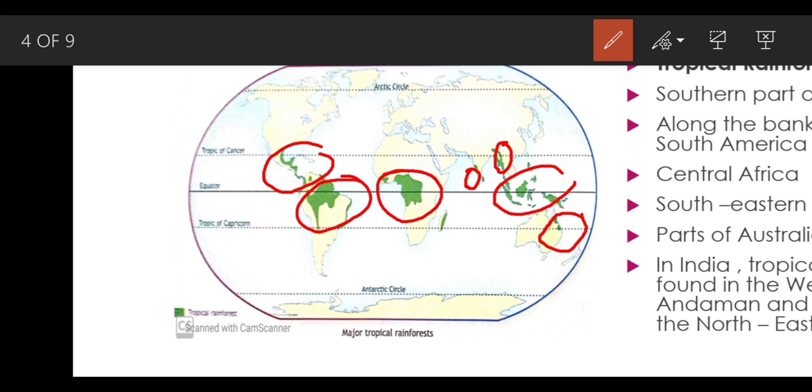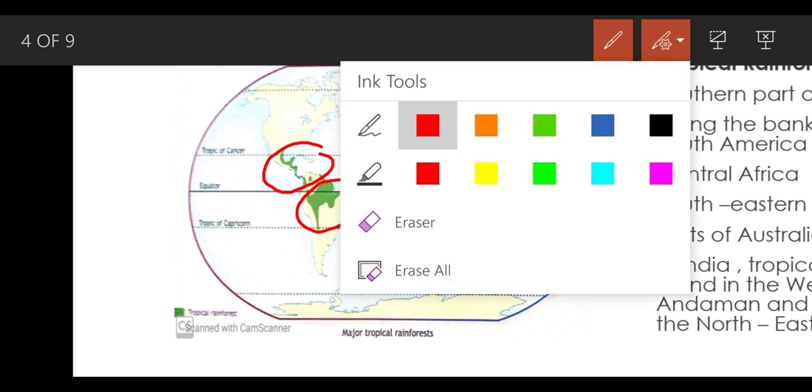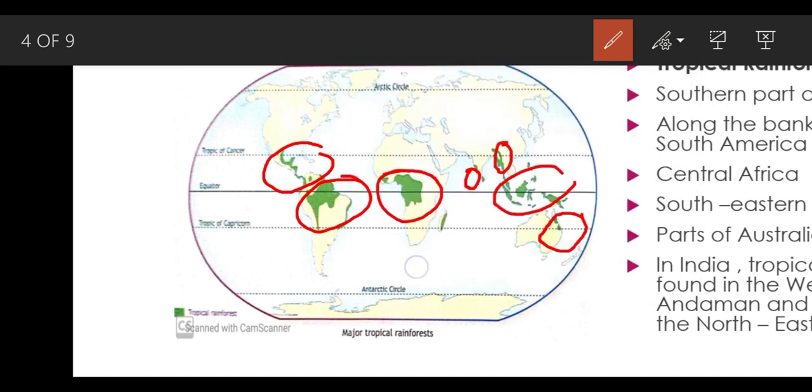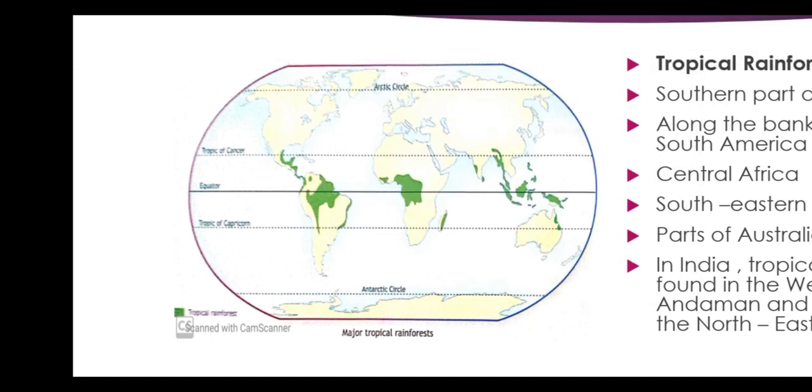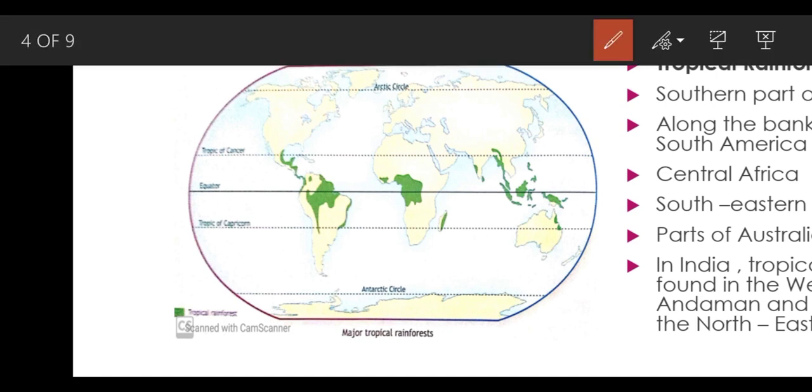And children, can you all see one more thing, that all these places are near the equator. All right, you can see this is the equator. This is the Tropic of Cancer and this is the Tropic of Capricorn. You can see these dotted lines here on the world map.